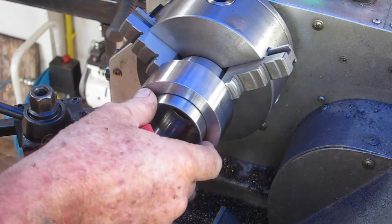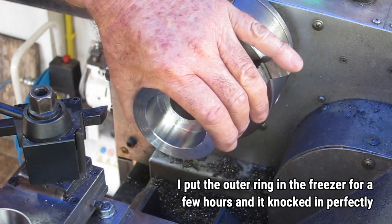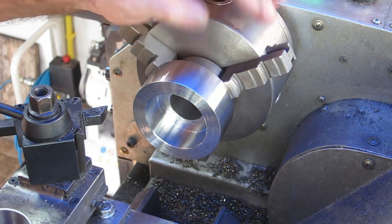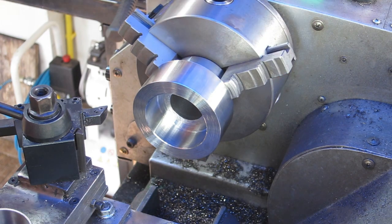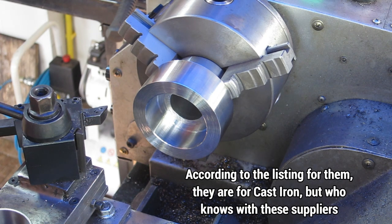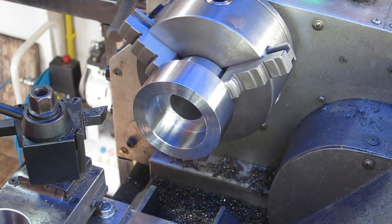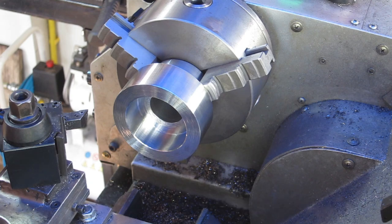Just to prove I haven't been sitting on my backside all day — it's now 3:30 in the afternoon — there's the second one done. I've pulled up a little short of yesterday's one as I'm just a little worried the fit is too tight, but I'll find out tomorrow once it cools down. I was singing the praises of those Deskar tips one or two videos ago, but I was getting some really crappy finishes today. I dug out my no-name tips and got much better finishes — deeper cuts, faster cuts, higher revs, flat out around 1400 rpm. Might save the Deskar ones for aluminium.